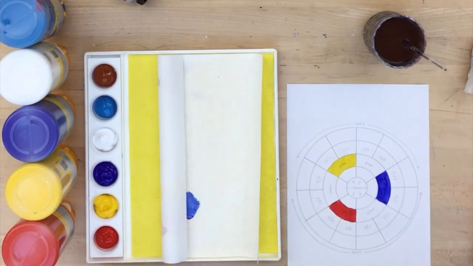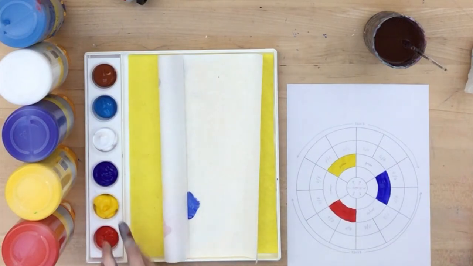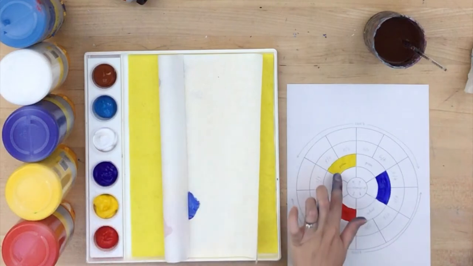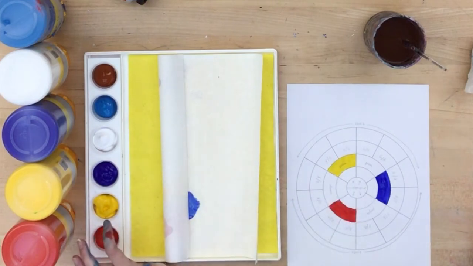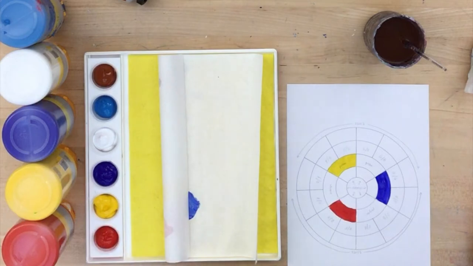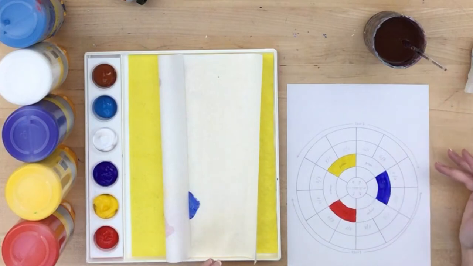What you're going to find with these paints that we use is that the strength of the pigment varies from one color to the next. So yellow, which you've probably already noticed by painting it on your piece of paper, is very weak. You can see right through it. It's pretty translucent. The blue and the red, not so much. They're a little stronger, a little darker when you paint them on your piece of paper.